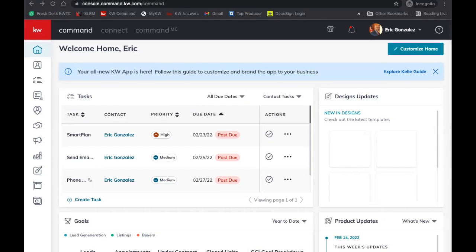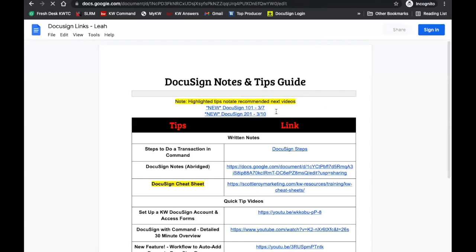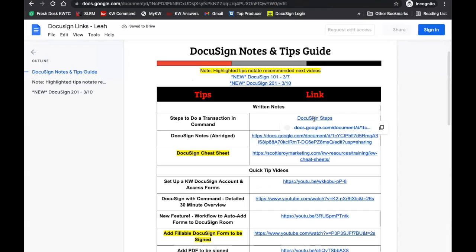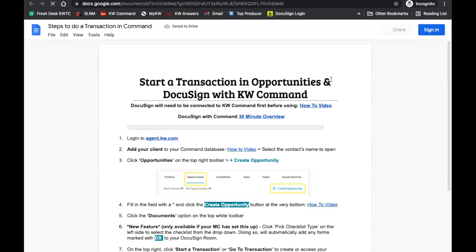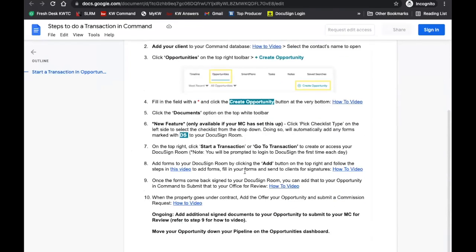So I put the notes in there from Scott Leroy. They also have the 10 steps on how to create an opportunity. I put those in the chat as well. Those will just simply cover how to get from step 1 to step 10 of how to create an opportunity. It's right here, DocuSign steps. You can go ahead and also just view those steps. They have some pictures in there for you, as well as just step-by-step instructions on how to create an opportunity.